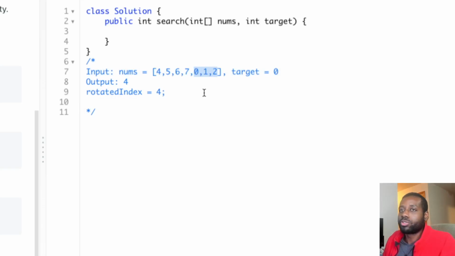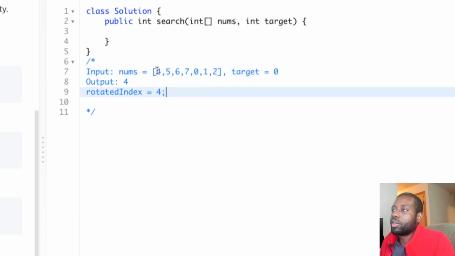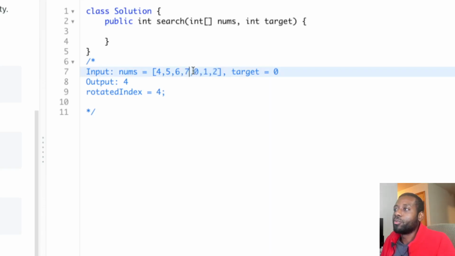So this is where I should search, or should I do it in this partition, which is from the beginning of the array to the rotated index minus 1? I want you to be aware of that. This is how we cut down the search, so we're not going to waste our time. If the number does not exist on the right side, we're not going to waste our time searching there. Just like if we know that the number resides in this half, we're not going to bother searching the other half, so we discard it.